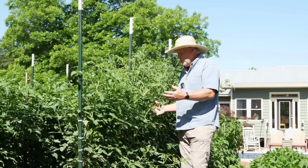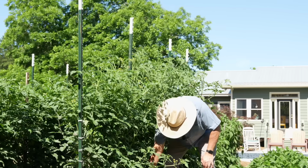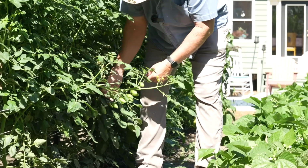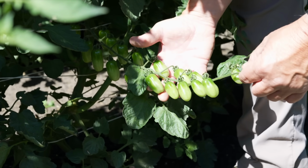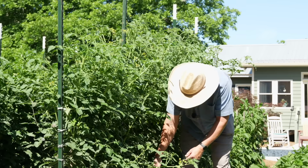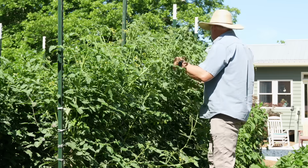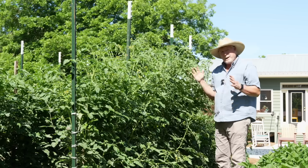On my half a row of indeterminates, I have Mountain Vineyard. Look at here. Just loads up right there. Now, this is a hybrid variety here. Unfortunately, I think it's probably going to be discontinued at some point here. I love this one right here. It's got what we call the crimson gene in it, and it loads up with tomatoes. And next to that, we have a new variety that we're trialing that's called Beta Bomb.